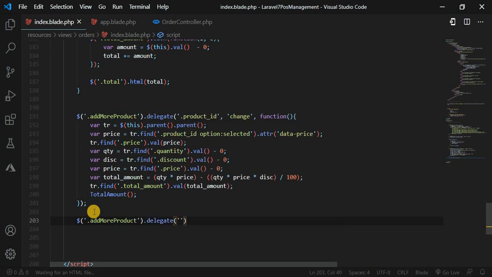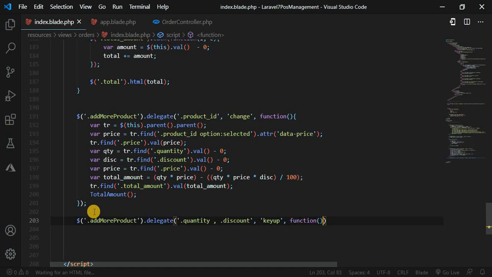But inside the delegate function, I will pass the quantity ID with this. Also I will pass the discount ID as well, right? Just move this one here along, and the discount ID as well like this.